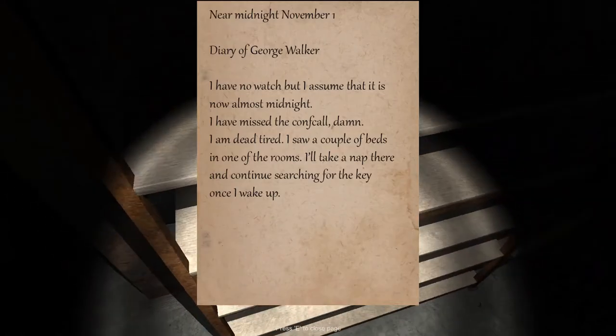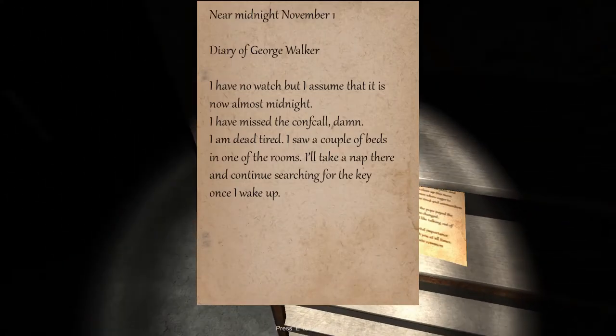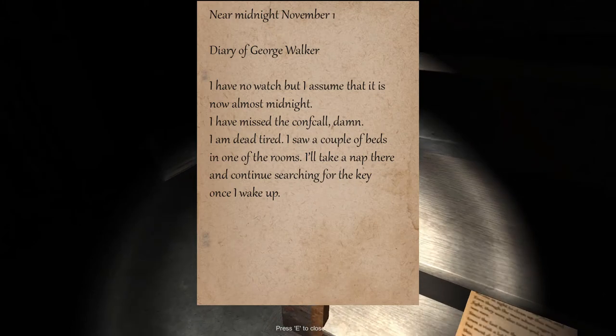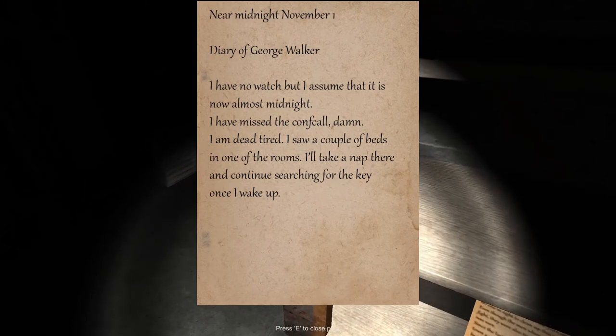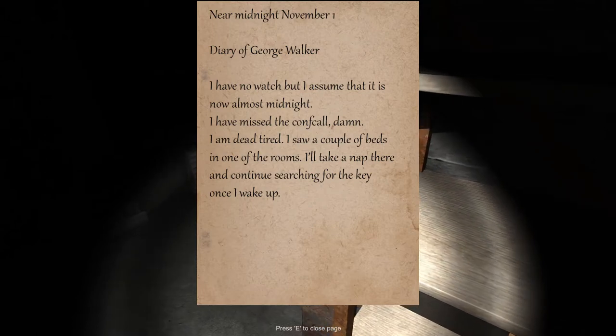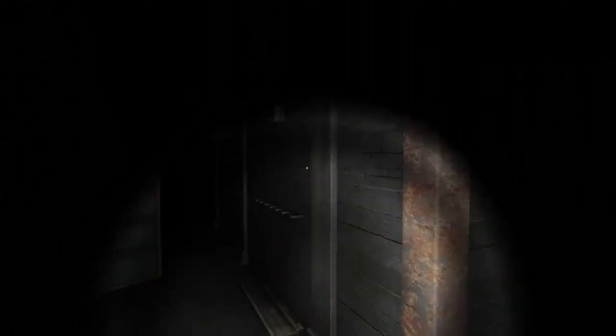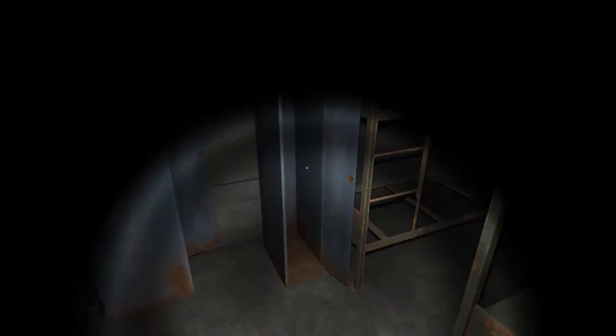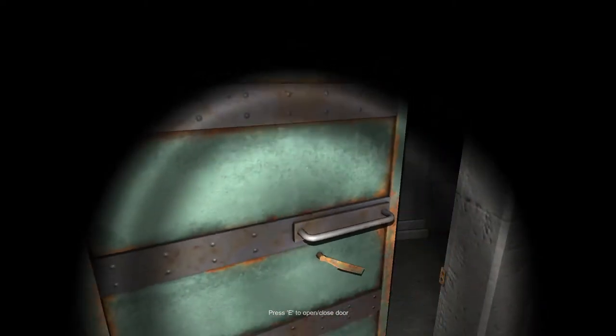I have no watch, but I assume that it is now almost midnight. I have missed the conf call. I am dead tired. I saw a couple of beds in one of the rooms. I'll take a nap there and continue searching for the key once I wake up. Okay, so now we go to bed. Let's close the door. Okay. Actually, let's not close the door.